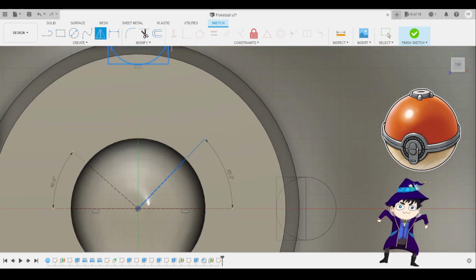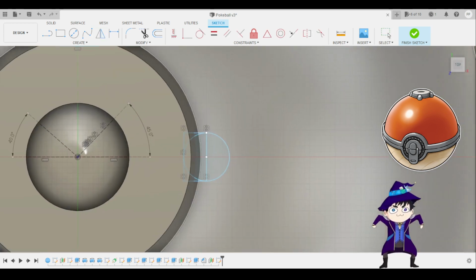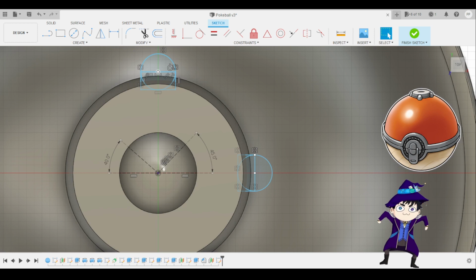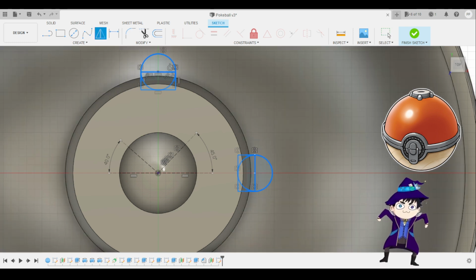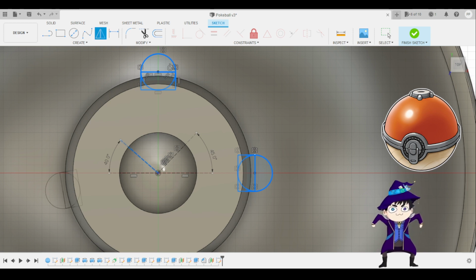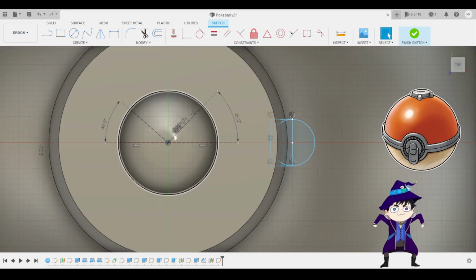I want to mirror this. Looks like that. Nice. And then I'll redo that again. And then I say I want to mirror. What do I want to mirror? I want to mirror this one. Wait, what? Oh, it's not 45 degrees.